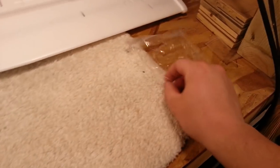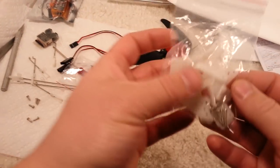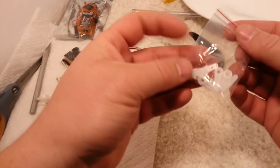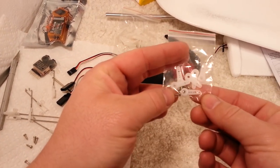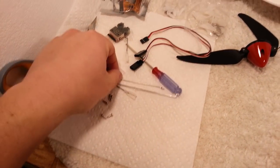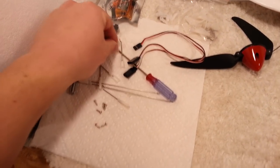Awesome! If you don't want to use the crappy stuff that comes with the plane, just use your fuel tube. It works even better. Oh, wow. These are biggins. Look at that. Big control arms. Not that I care, because I'm going to go to the inside hole. What? Okay, and then these are the control horns for the servos.